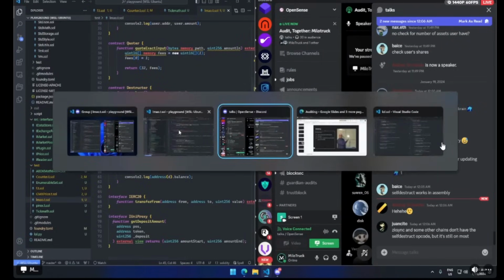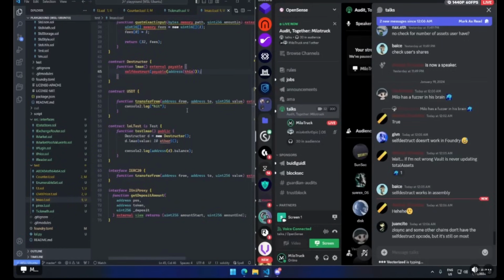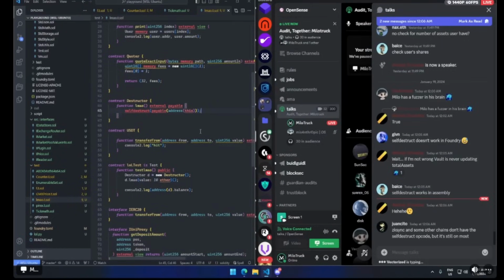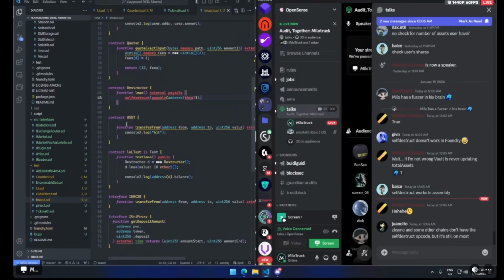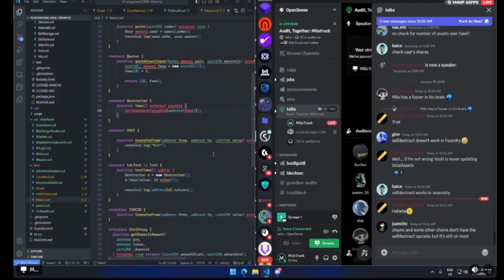Yeah, so this is what I mean by get comfortable with testing. You shouldn't be just relying on looking at code itself. Instead, when you have the chance to and you don't understand something, you should be comfortable with trying it yourself and just playing around in your own testing environment to see what goes on. Some people do this in Foundry, some people do this in Remix. I personally use Foundry, but it's all fine.